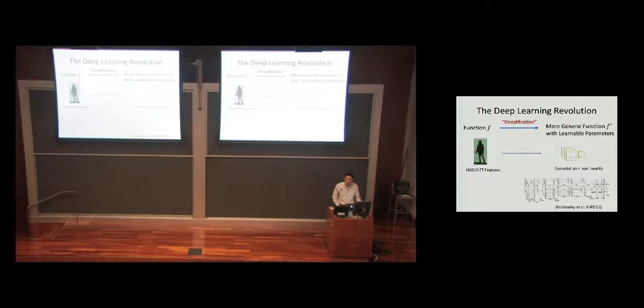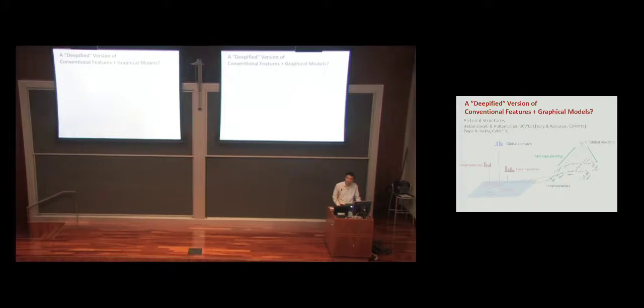We know that deep learning has revolutionized computer vision, and one of the insights from deep learning is that we can take an existing function and make a more general version out of it that approximates the computation of the original function. And this more general function has a lot more learnable parameters. And this turns out to be very effective when you have lots of training data. And one of the lessons AlexNet taught us is that we can replace conventional features like HOG and SIFT with multiple layers of convolution and nonlinearity. Here, we can ask a similar question. Can we design a neural network to mimic the computation that's done in this classical approach?